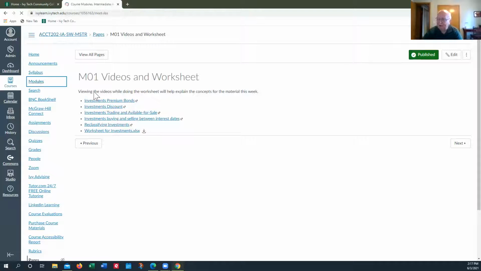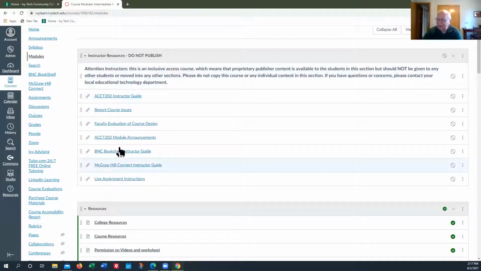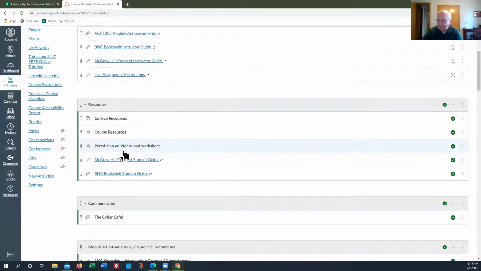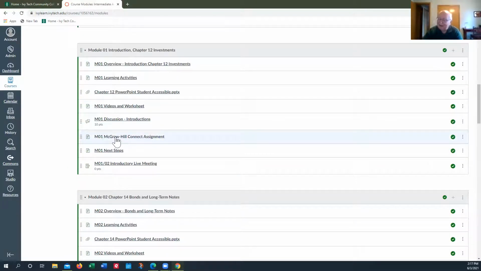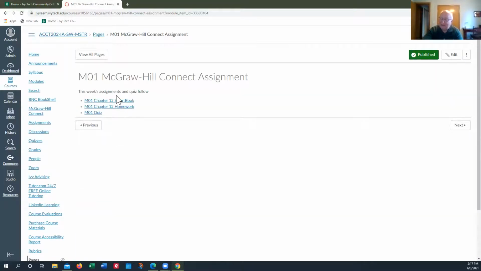But that's the modules. Then that's how the videos are set up. And then there's the discussion boards. If they have a discussion, it's separate. And then for the assignments, they click on the McGraw-Hill Connect assignments, and there are the assignments they have. Each week will be different. And they just simply click on that, and that'll take them to the Connect assignment that we just saw, that Dave has demonstrated.